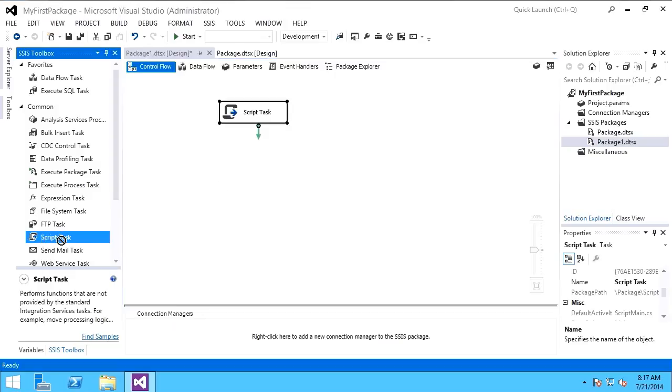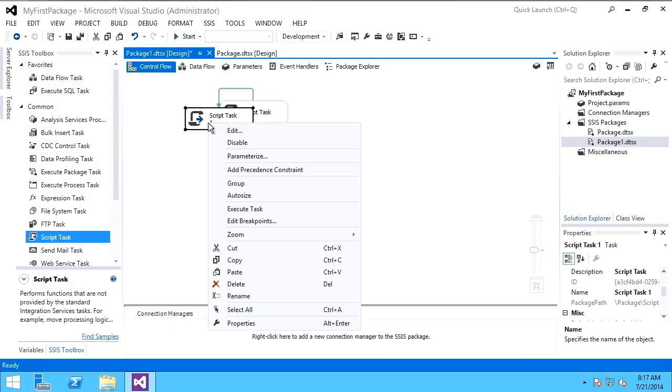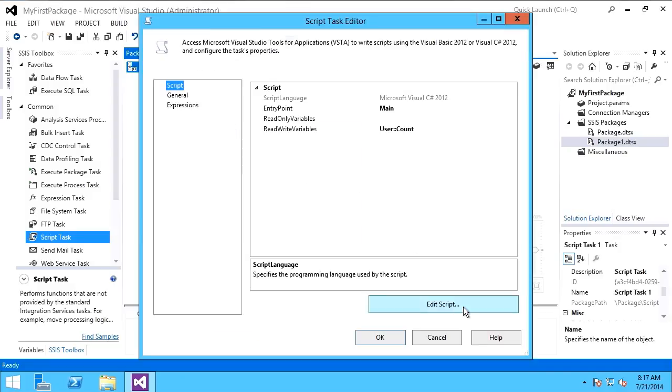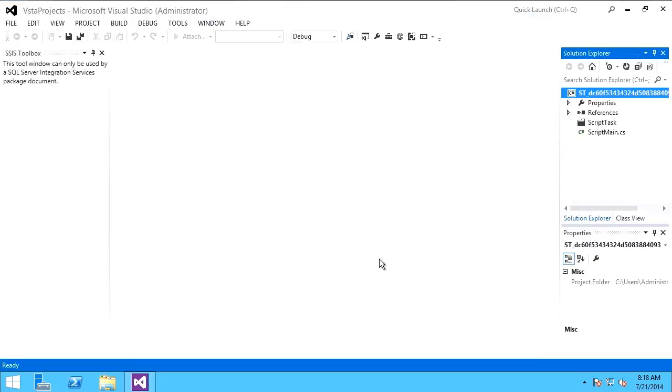And then, well, you know what? I'm just going to copy this task. I'll open my task and edit it. And all I'm going to do is reassign a value, reset the value. In my C# script, I'll say now take that DTS variable and set the value equal to, instead of 0, I'll say 100.